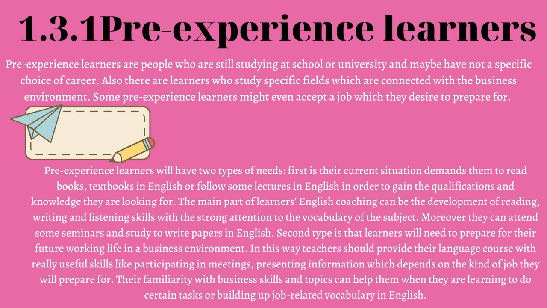Pre-experienced learners are people who are still studying at school or university and maybe have not made a specific choice of career. Pre-experienced learners will have two types of needs. First is their current situation demands them to read textbooks in English or follow some lectures in English. And the second is that learners will need to prepare for their future working life in a business environment. In this way, teachers should provide their language course with really useful skills like participating in meetings and presenting information, which depends on the kind of job they will prepare for.